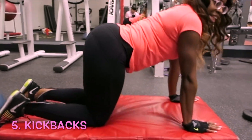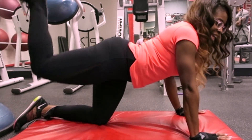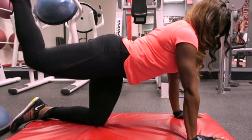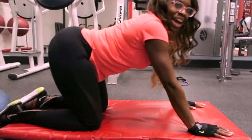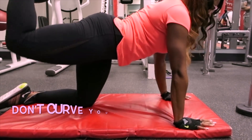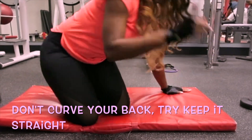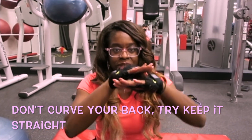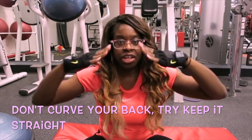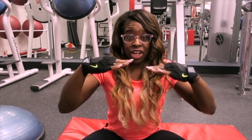Last move — kickbacks. Like this. Try to keep your leg and your foot straight, and then kind of squeeze as it comes up. It's not about how fast it is — it's about your posture. Just add an arch in your back. I have to keep reminding myself to be straight, to have a back straight, and then to lift. It's actually really hard to control — you're controlling your abs, your butt, and your legs all in one.